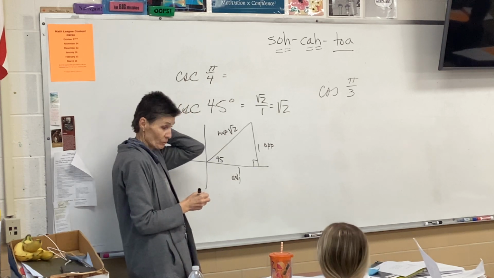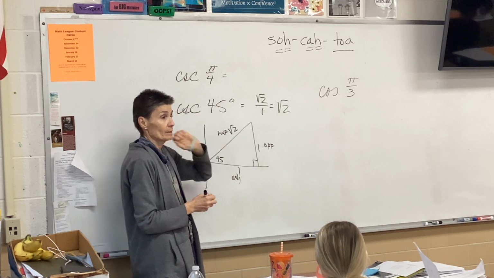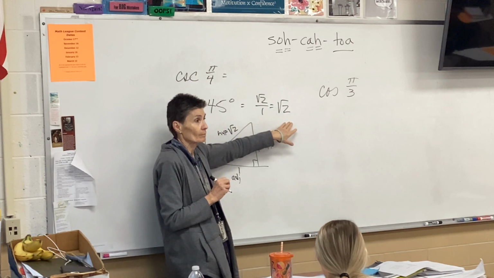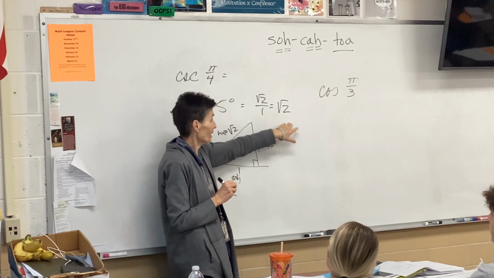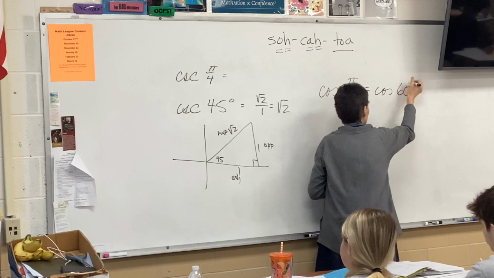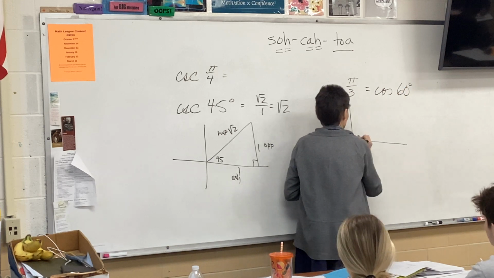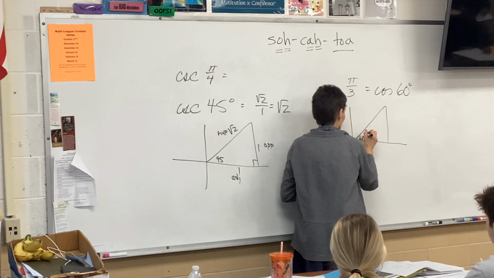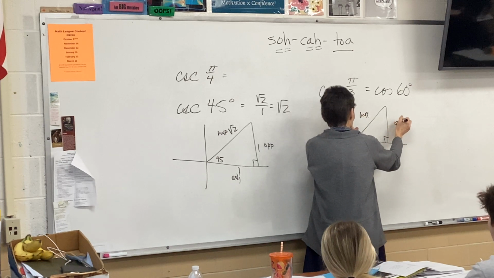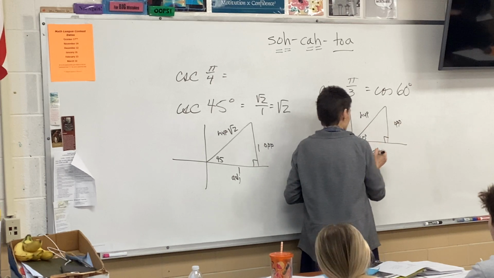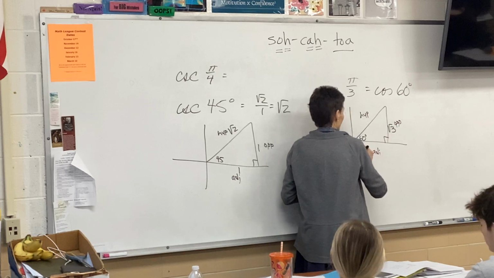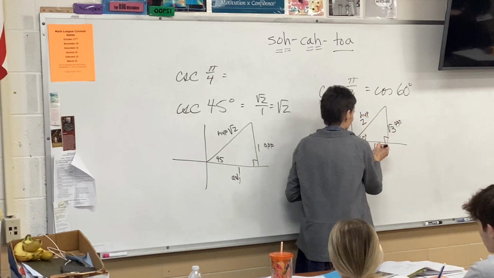All right, did you get the first one done? Did you get E done? Did you get root 2? Or root 2 over 1? Got it? Okay. Now, pi over 3, this one is a 60. So at a 30, 60, 90, across from the 60 is root 3. Hypotenuse is 2. Across from the 30 is 1.